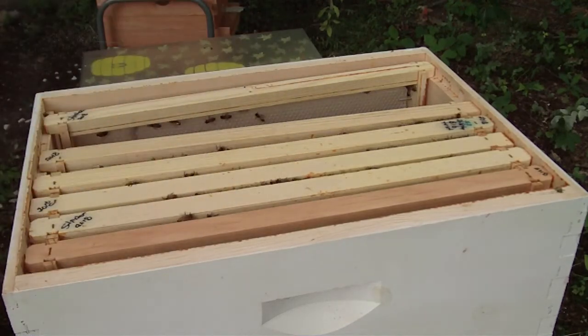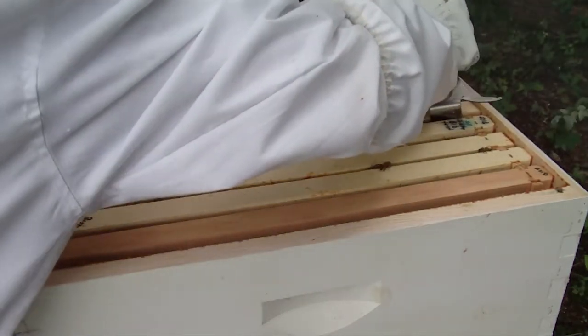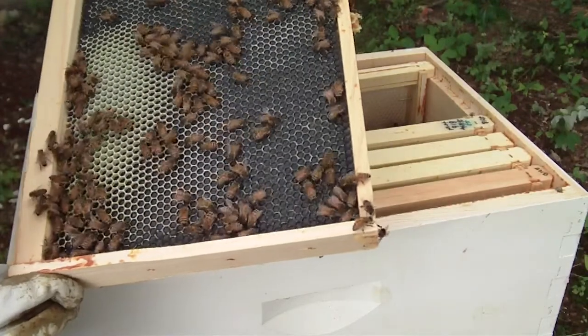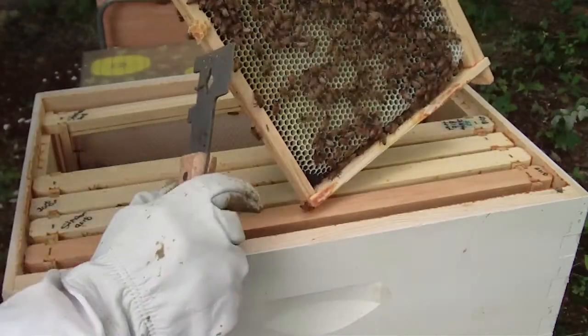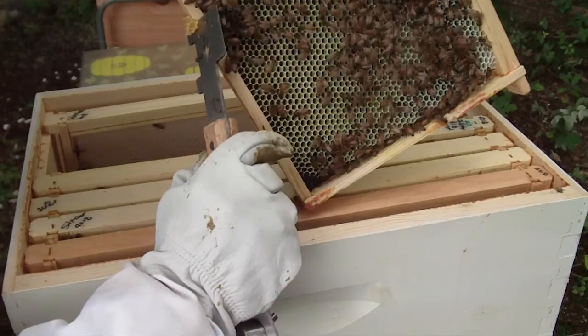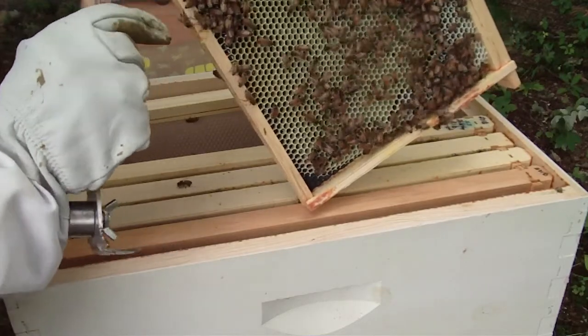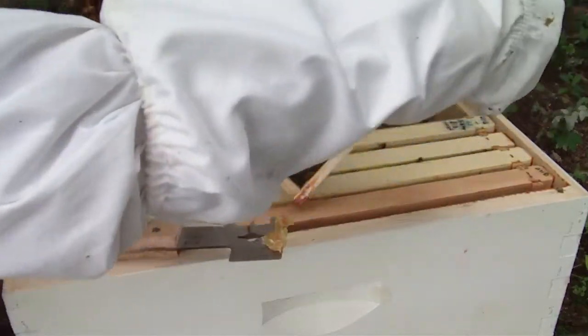I see a lot more bees. We'll give them a little bit of smoke, let them know. There we go. I'll separate this one. I'm gonna take a look at it. Definitely starting to build it up. This is full of nectar. Full of nectar. I'll get this one back in.